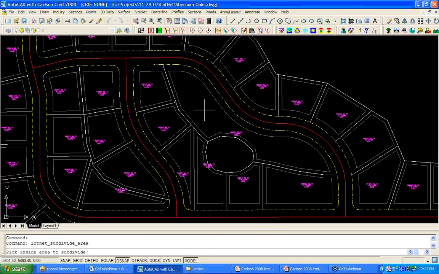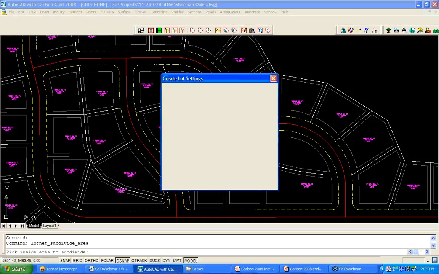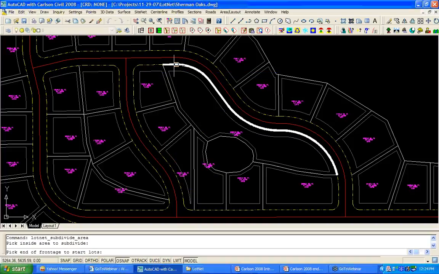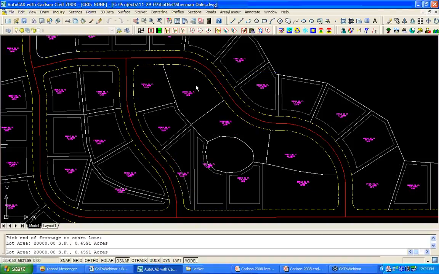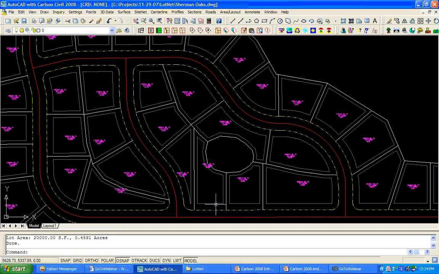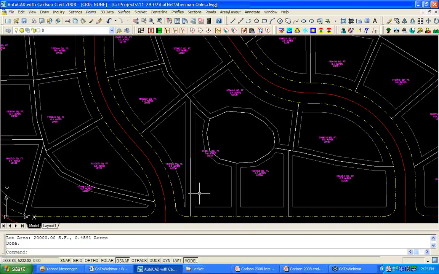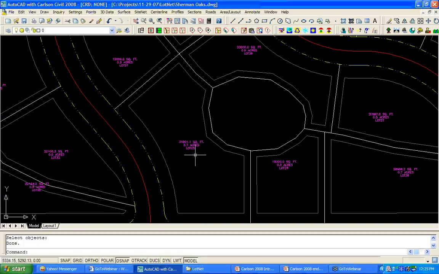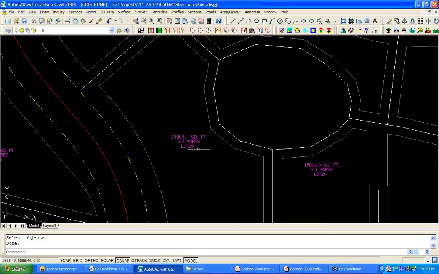And I'll go ahead and pick in it. And let's say on this side, I want to do 20,000 square foot lots. So I'll pick on it. It lays in 3 lots on this back side. Now let's say I want to do away with a lot because I don't like how this looks here. What I can do is come in here and tell it to remove lot edge. So I pick on it, remove the lot edge. Okay, so that's now lot 26.